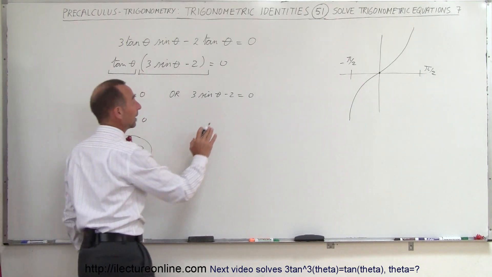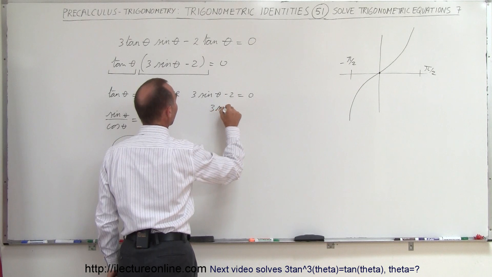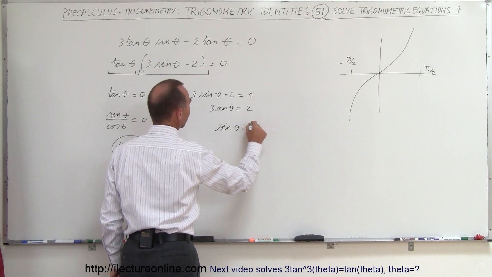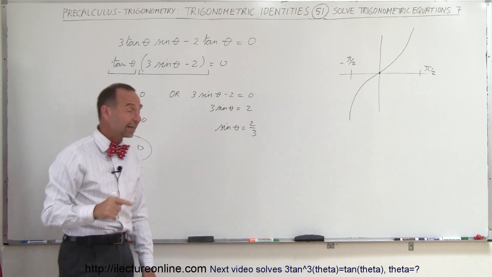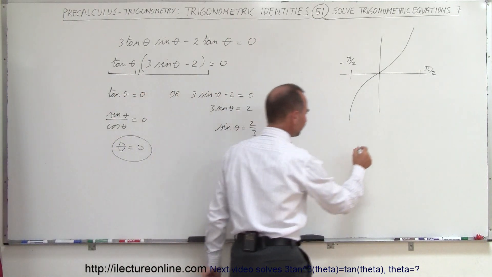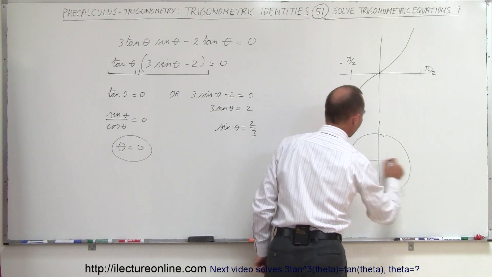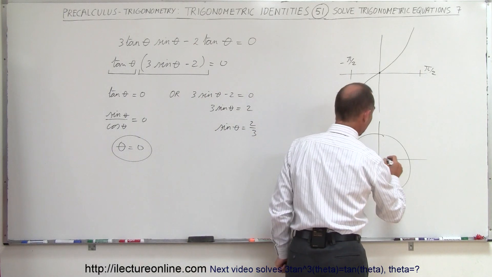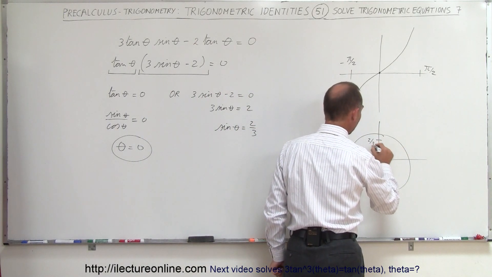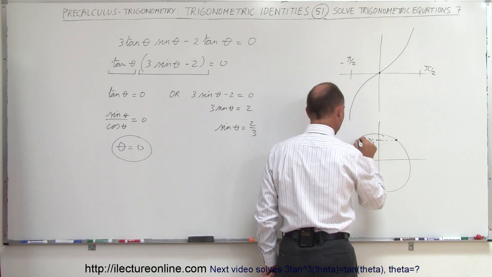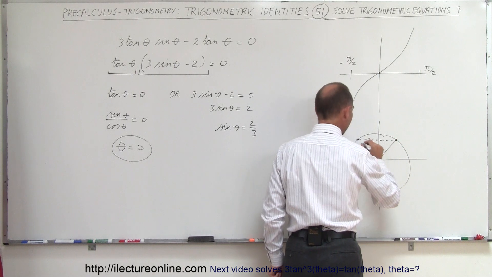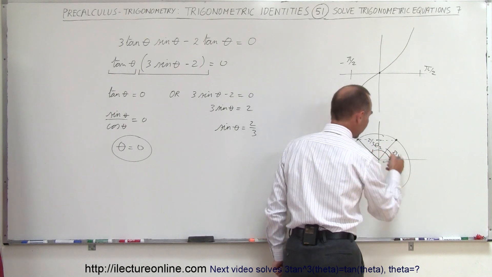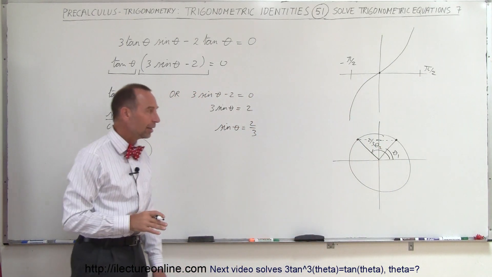Now let's go to the second equation. Let's move the negative two across. So we have three times the sine of theta equals positive two, and then we divide both sides by three. We get the sine of theta is equal to two divided by three, which is a number between one and negative one, so we know there is a solution for that. If we draw the unit circle, notice there are two places where the sine of theta can be a number between zero and one, a positive number. Two-thirds is right about here somewhere, so we can say that corresponds to an angle theta sub one and the angle here theta sub two. So there's two angles for which the sine of the angle can equal two-thirds.